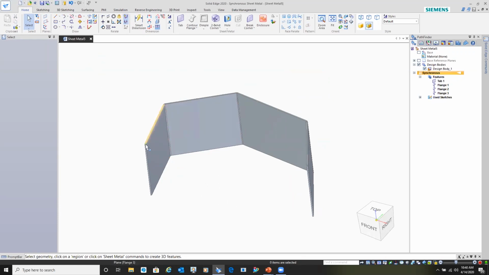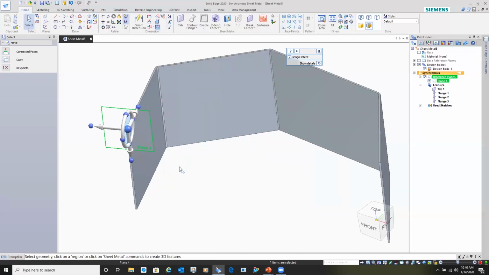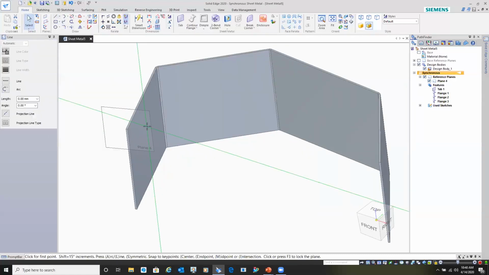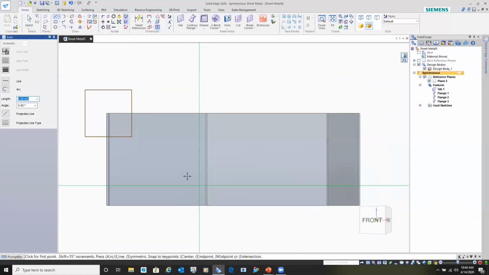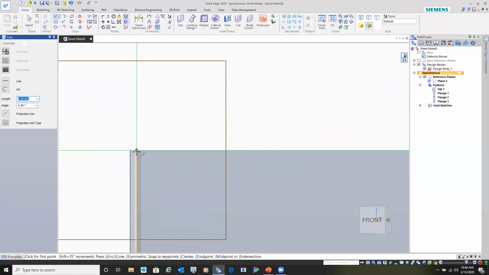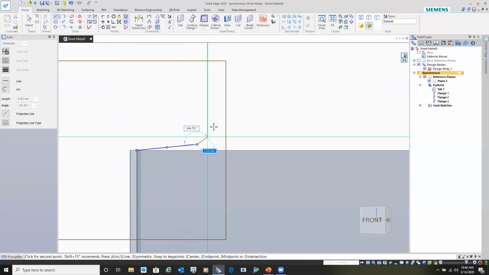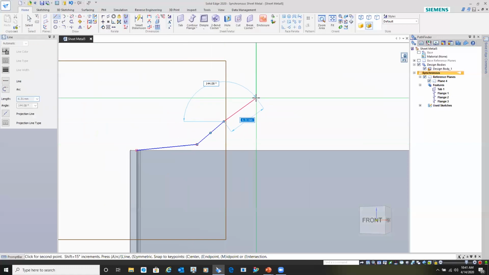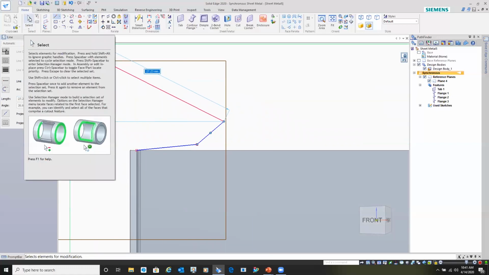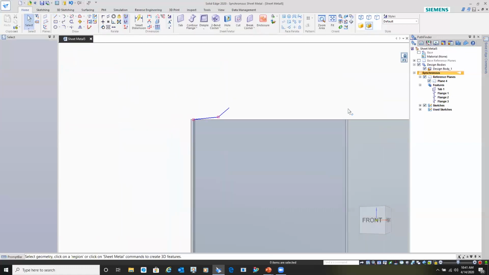Now, remember, contour flange, you want it connected to the edge. So one of the nice little tricks you can do is use the normal to curve. Select that edge and then pull it right to the end here. And then I'm going to lock that plane to draw something on it. I'll use my sketch view. I'll zoom in. I'll make my shape like so. And we'll get out of there.